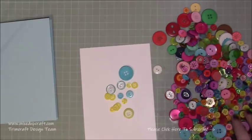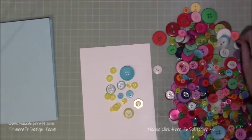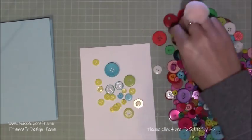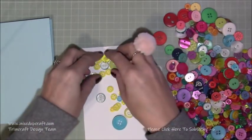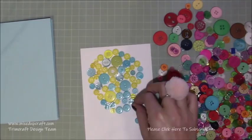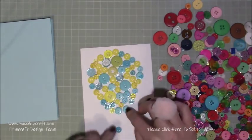So I'm just pulling out all the blues, the yellow colours, the pearlised white ones — all kinds of soft colours to make this hot air balloon. Now it doesn't matter about the sizes, you can have all different sizes. In fact that looks better because the small ones can kind of fill up your gaps. This will also work with other materials, so you might have metal bits of broken jewellery, that kind of thing.